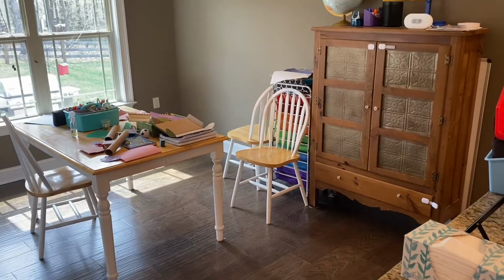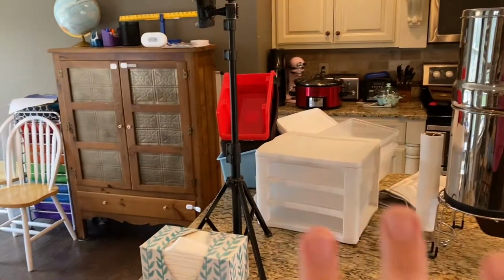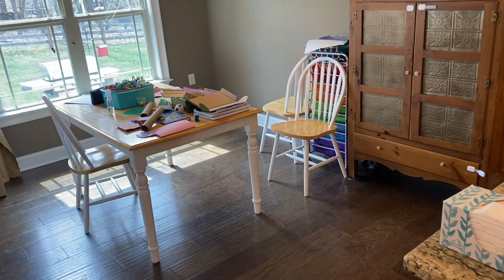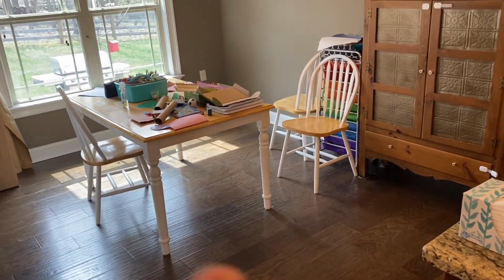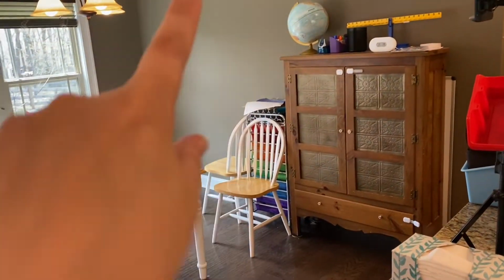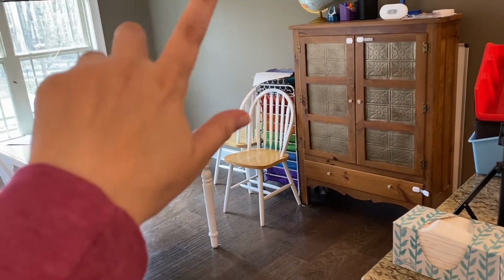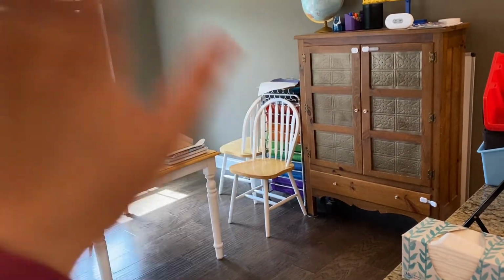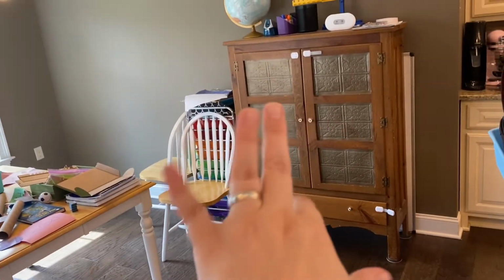So here's the space that we're working with. This is like a breakfast nook off of the kitchen. We don't use this to eat in. Our family is too big to fit in here. So this is kind of just the kids' little craft space. Eventually, I'm gonna put the whiteboard, which is tucked back there, up on the wall, and maybe some homeschool stuff on the wall, but we just haven't done that yet. So primarily, we're dealing with this right here.